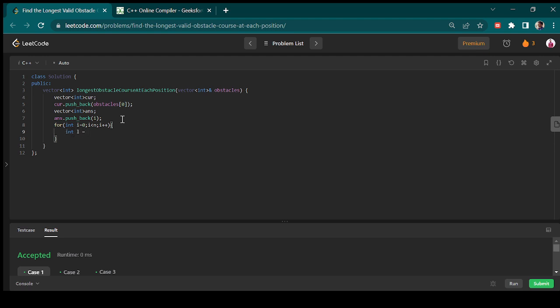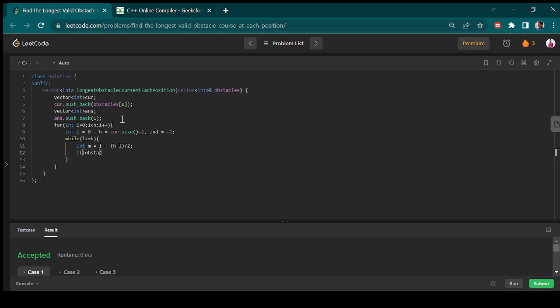So int L is equal to 0, H is equal to current dot size, because we are applying binary searching on the current vector, and let's write ans here. Now while L is less than equal to H, int mid is equal to L plus H minus L by 2.